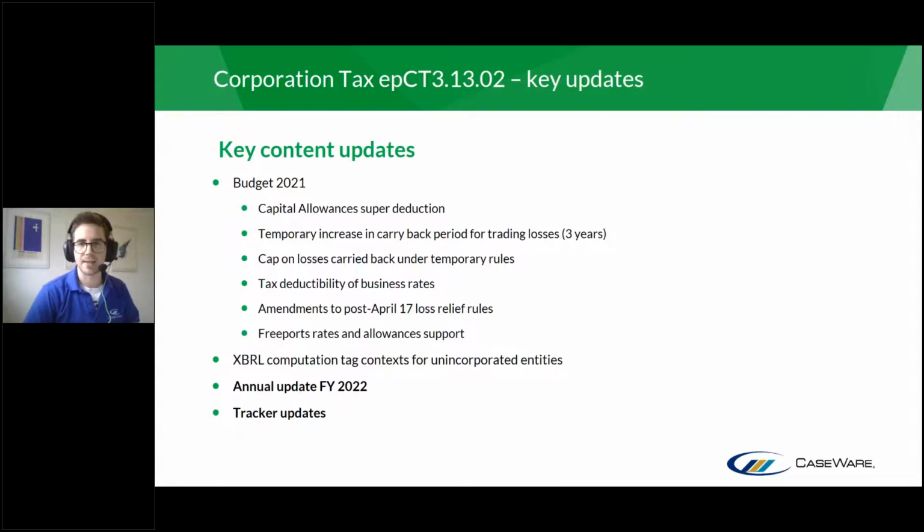We're also looking at adding content in respect of the temporary increase in loss carryback. Sorry, my monitor just reset itself. They've increased the carryback period for trading losses from 1 year to 3 years temporarily, although they have capped it. So it's almost like they've applied the terminal loss relief rules temporarily. So we are going to be updating the losses worksheet in respect of that cap and that carryback. The carryback should already be possible in the existing worksheet, but you might want to add a couple of computation notes to set out exactly which year you're carrying back to.